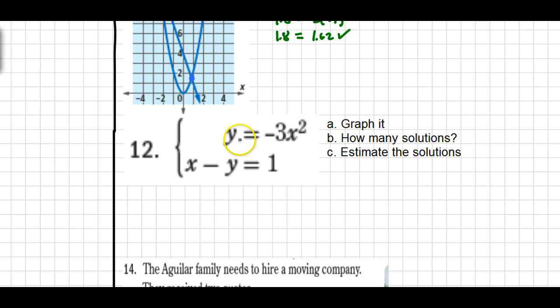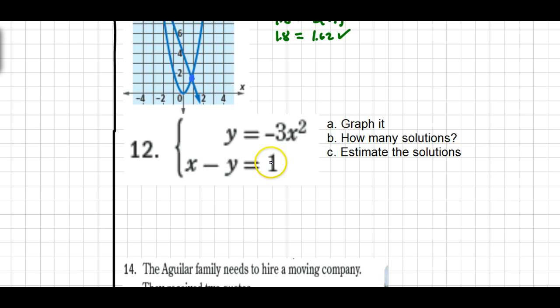This time the graph is not provided, and so students need to graph it themselves. Since this is going to turn into a parabola-shaped graph, I would graph this on the graphing calculator. There is a problem though with this particular equation. It's not set up right. I want to get it so that the y is alone. To get the y alone, I've got some options. I could either add y to both sides or I could add -x to both sides. I prefer to add y to both sides because then my y becomes a positive value, and that's what I think is easier to graph.